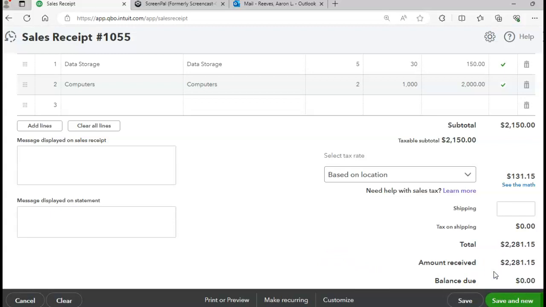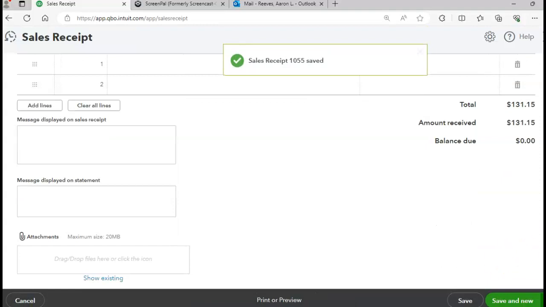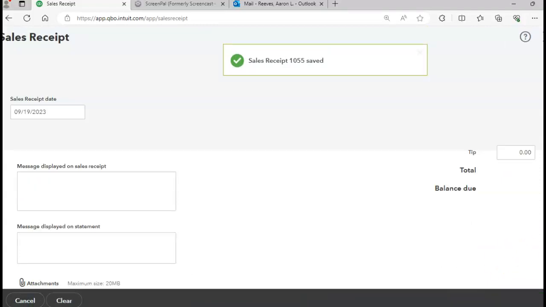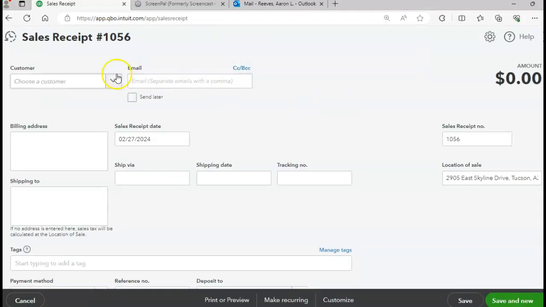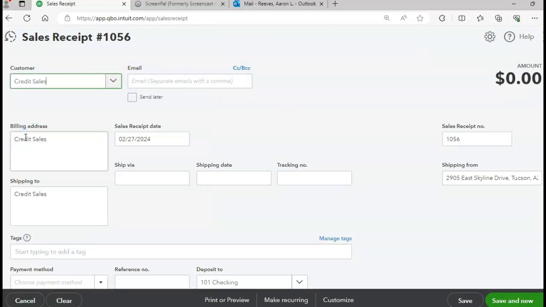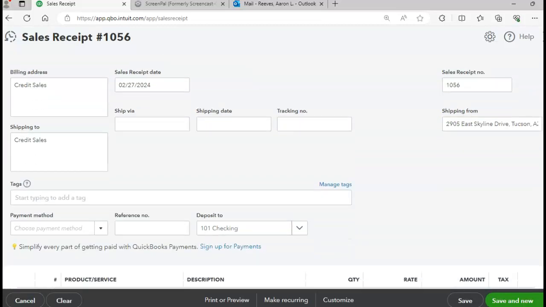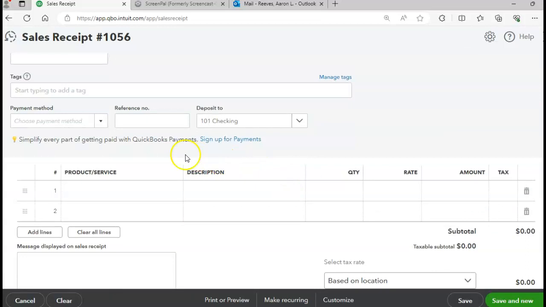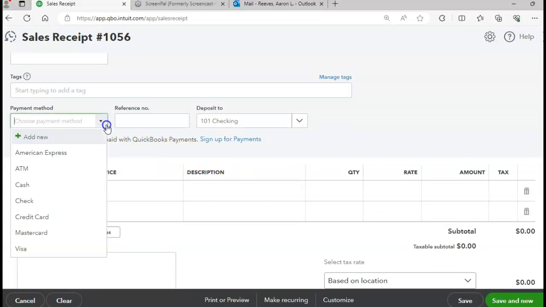We're now on page 473. And again, we're doing these credit sales for credit card sales. 2/27, receipt number 1056. The payment method is going to be by credit card, this time the MasterCard.